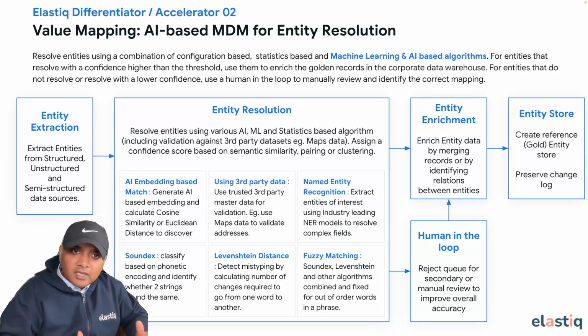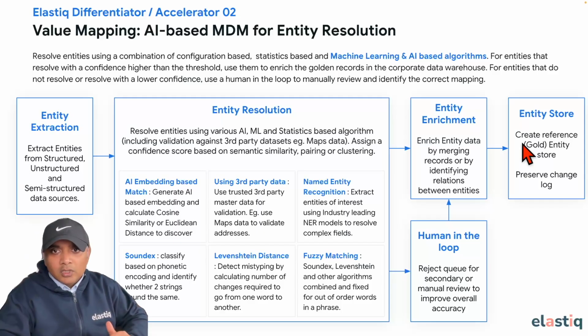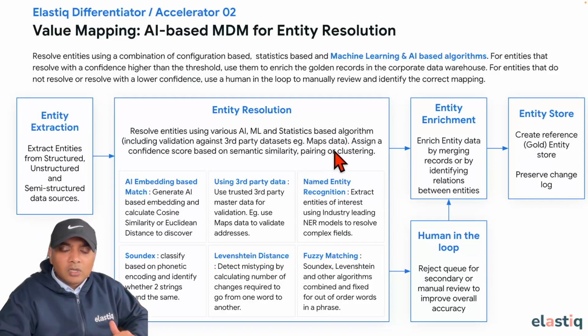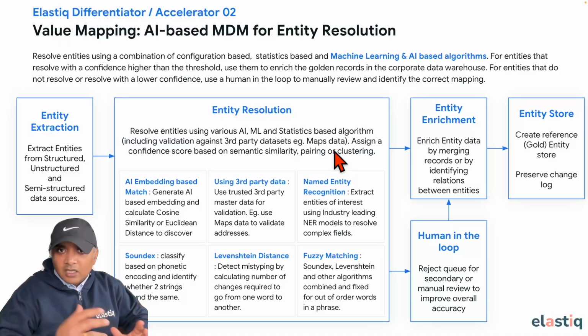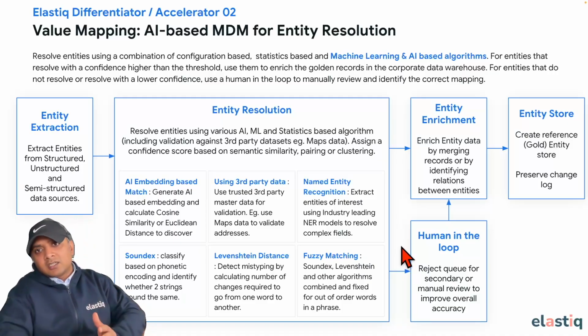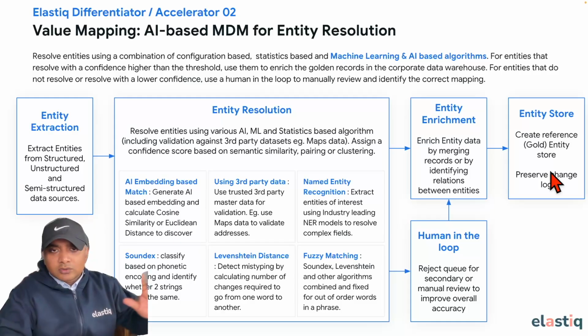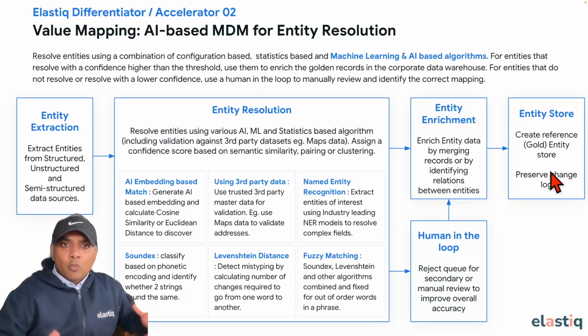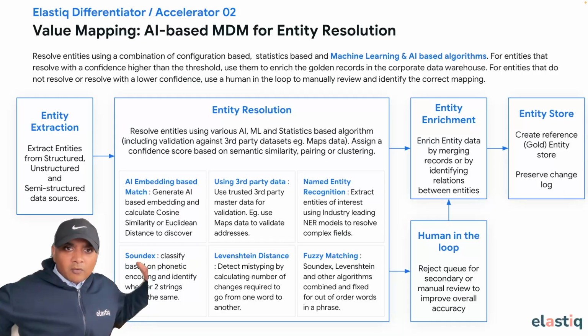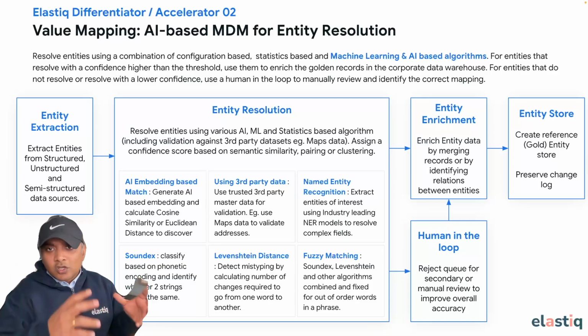And once we've resolved the entities, then depending on the confidence score, either we enrich the entities and put them in our golden records in our final data warehouse, or if the entity resolution module says that there is a lower confidence in entity resolution, then we put them through a human in the loop, and the human validates it, sometimes enriches it, and then puts the data in the golden record. So this is also an important concept when trying to modernize a data warehouse, where the data is coming from various systems and you have to put it together in a data model that has all your golden records.